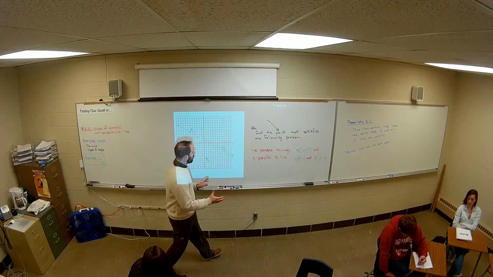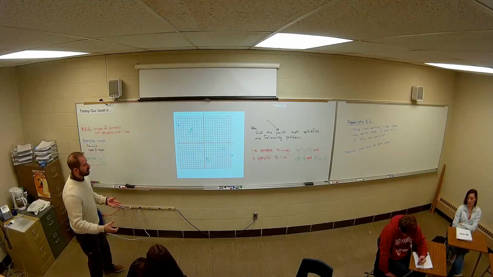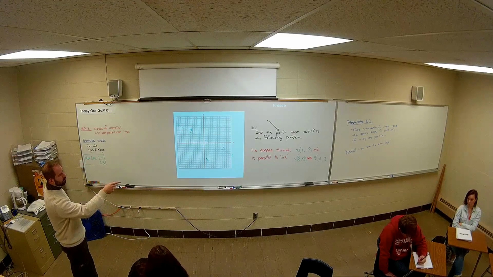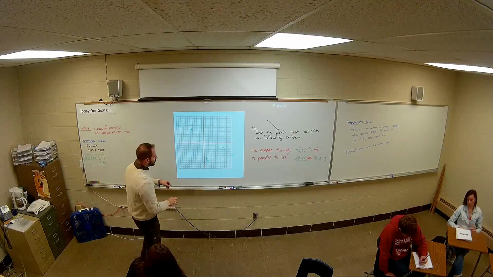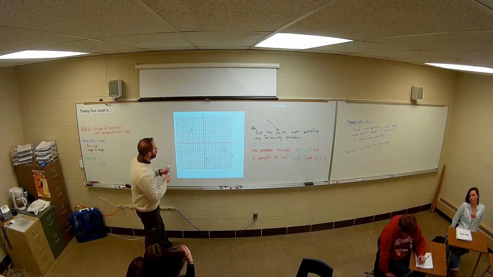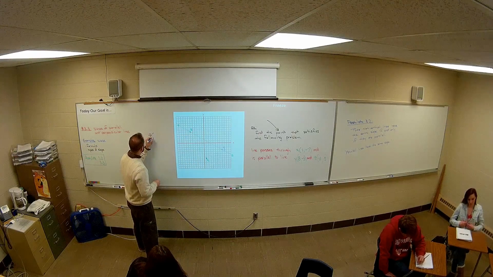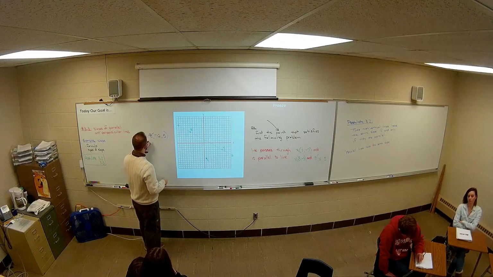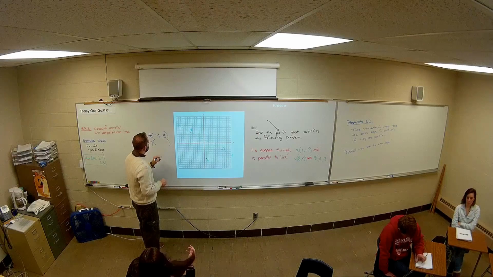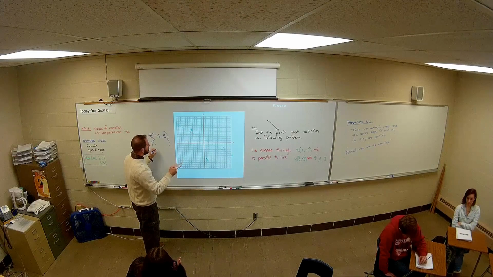Okay, since it's parallel, I have to have the same slope. So the first thing I'm going to find is the slope of line YZ. Because I can see that line right there. Let's find the slope of it. So I always write the coordinates down. So Z's coordinates are negative 6, 5. It doesn't matter how we're writing them as long as I have them written down. Okay, so that's negative 6, 5. And my other one, what is that? 8, negative 3.